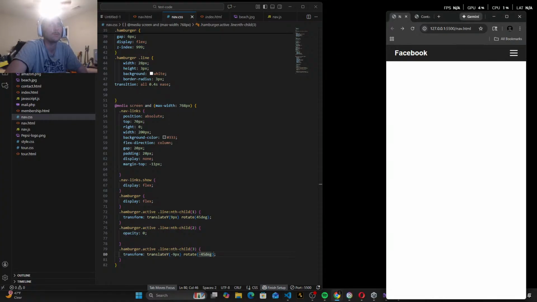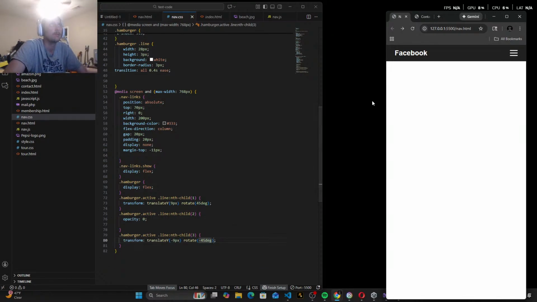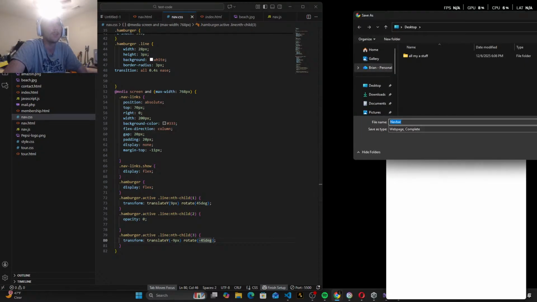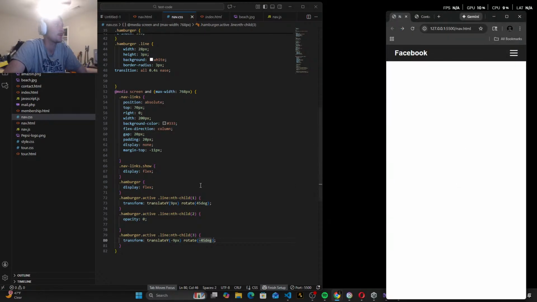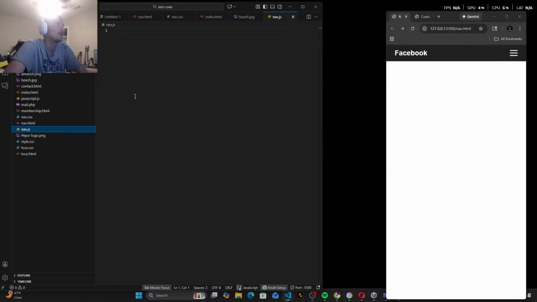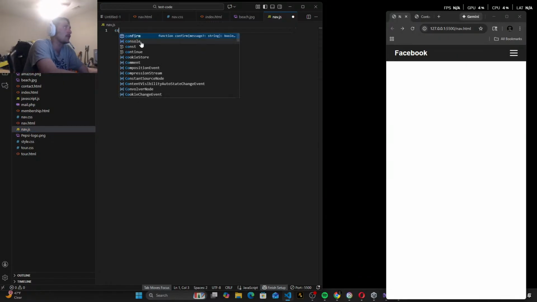So that's gonna work once we add the code in. We have to add the JavaScript for it to work. Hopefully. Let's just start adding some JavaScript in. I'm gonna have to look the JavaScript up because it's been a while. I'm not fluent in JavaScript, but let's just go with it.